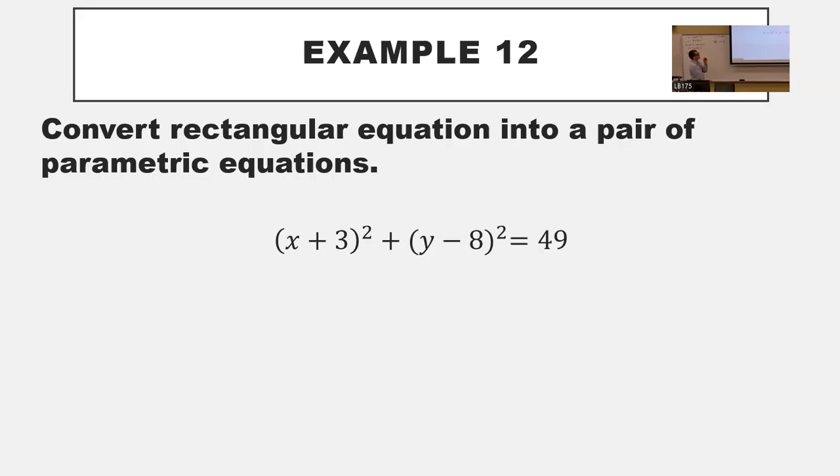Now, when we do this in reverse, if we want to go from rectangular to parametrics, using one of these two equations, we can do that as well. When I say these two equations, I mean these two trig identities. Okay. So if we want to convert to parametric, then I'm going to force the equation to look a certain way, and then substitute.